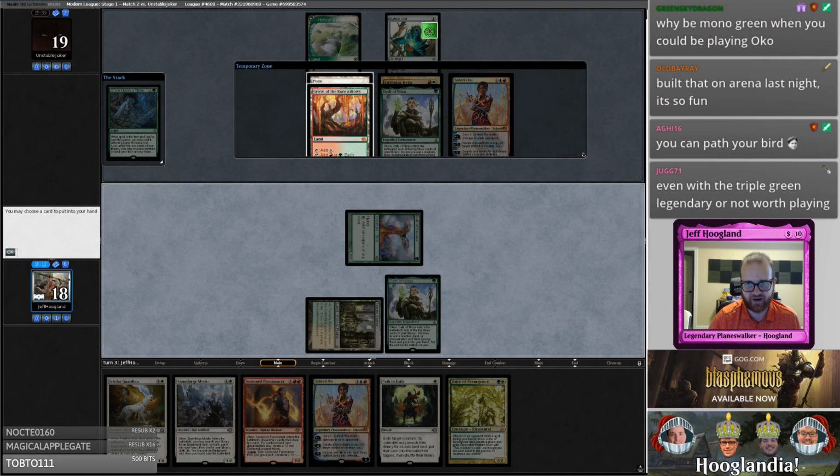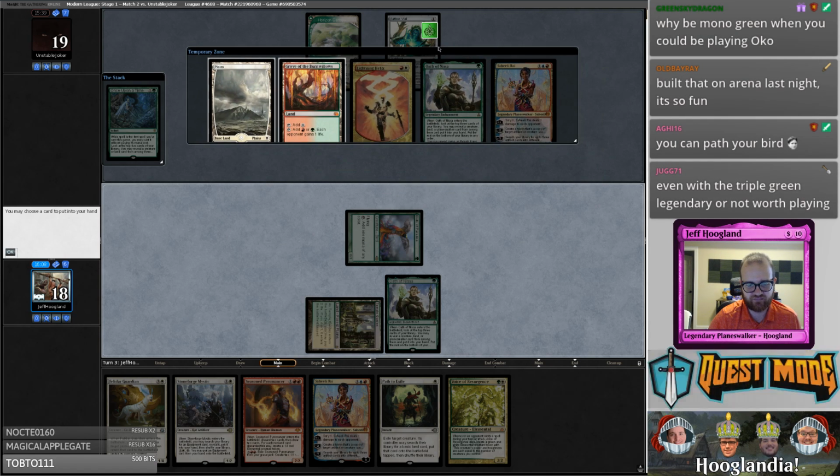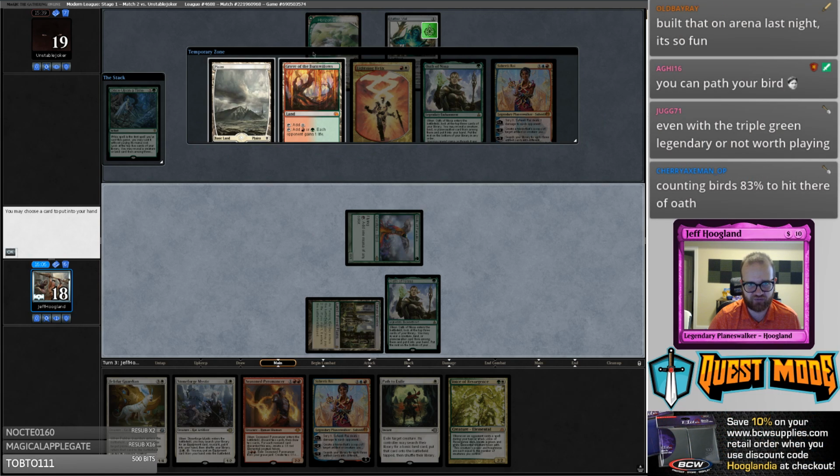All right, we hit on a five-er. Do I take the Grove here, or do I take the Path so I can hold up a, or do I take the Plane so I can hold up a Path? I think I want access to second red.